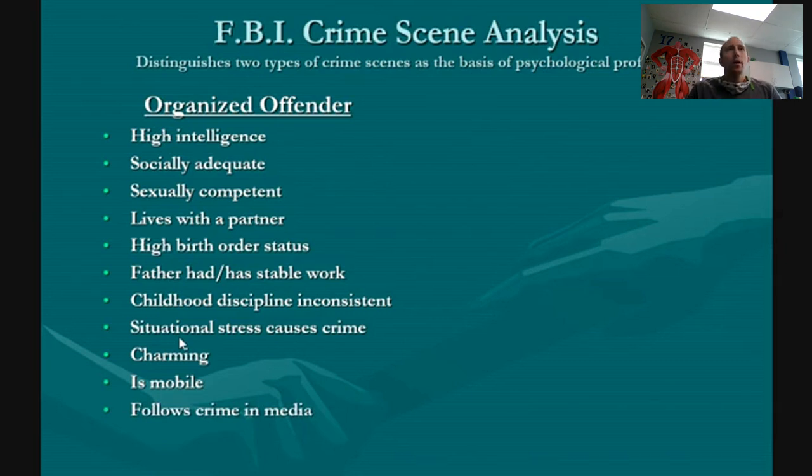Okay. So oftentimes organized serial killers will pay very close attention to the coverage of their crimes in the media. Oftentimes they'll try to insert themselves into the investigation to help look for potential victims or to provide tips to police officers or phone lines. They'll try and insert themselves to relive parts of the experience that they had in killing that individual. So as we mentioned, Ted Bundy is one of the main examples of an organized serial killer. Okay.